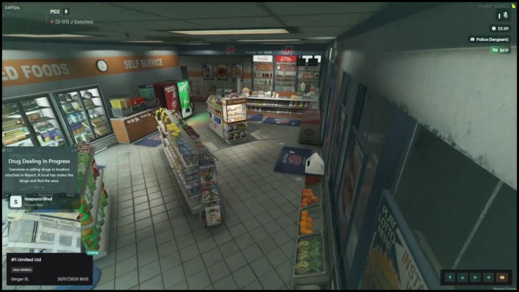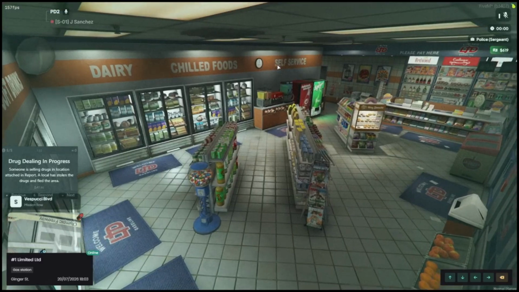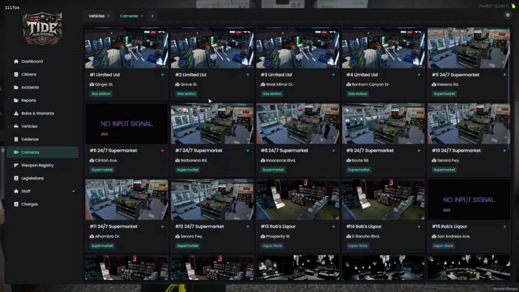You can actually move the camera around with the up, left, down and right arrow. So yeah, you'll be able to see someone doing it. This is where I would take a screenshot or a quote unquote photo of someone robbing it, just so you have evidence and you can use it against them when you get them. Or if you lose them, you put a warrant out as before, and you can use that photo as evidence. But yeah, once you're done, you click this backspace here.